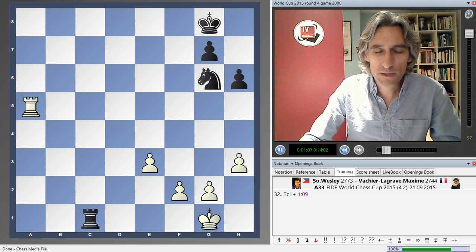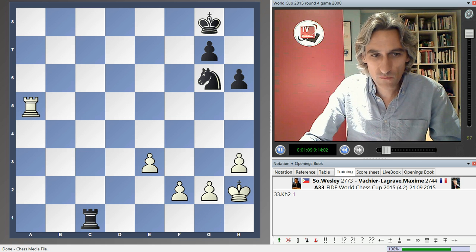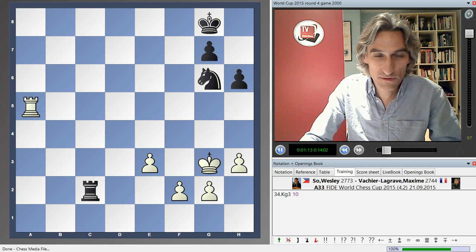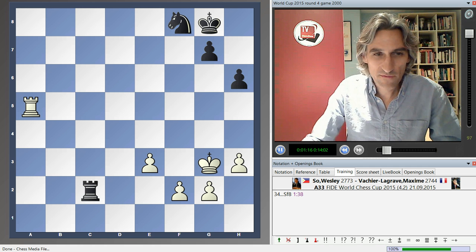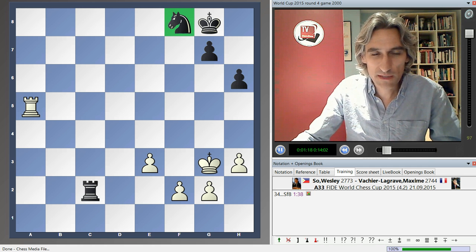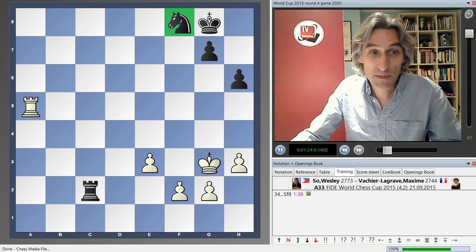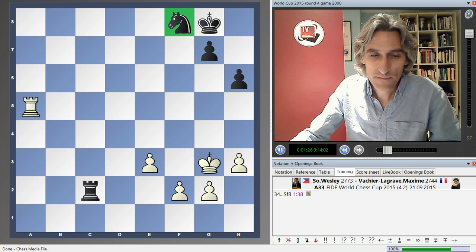Rook c1 check. And rook c2. So the rook stations itself on the second rank. That's good news. And now knight f8. So Maxime is now redeploying this knight to a better square. Maybe f6, maybe e6, maybe somewhere else.